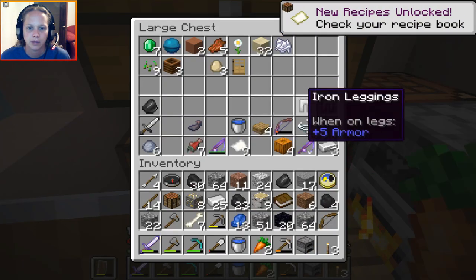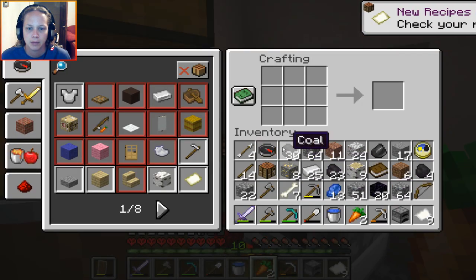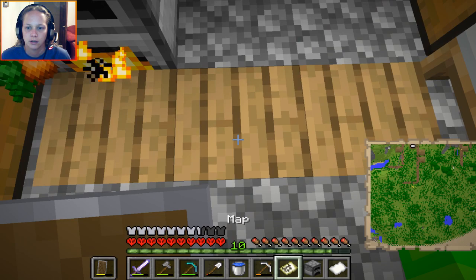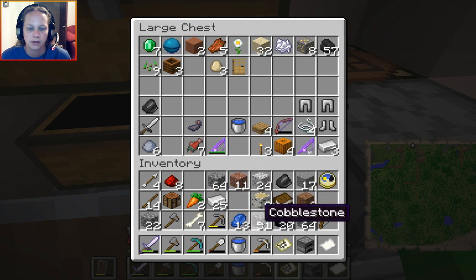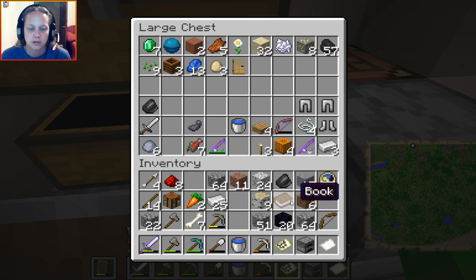Right, where is our paper? There. We will make a map. Oh, it's nine now. Okay, empty map. I've got so much crap in the inventory. We'll make that. Lovely jubbly. Gold in there. That in there. Need the obsidian. That can go in there. Blocks, blocks, blocks. Book in there.